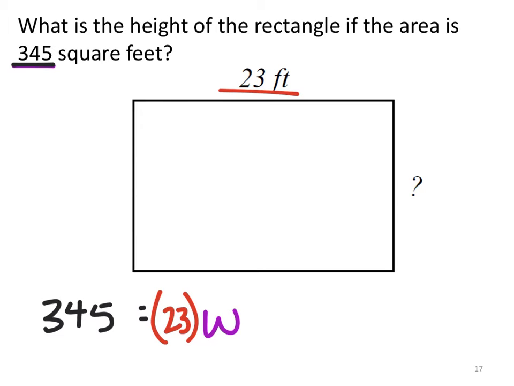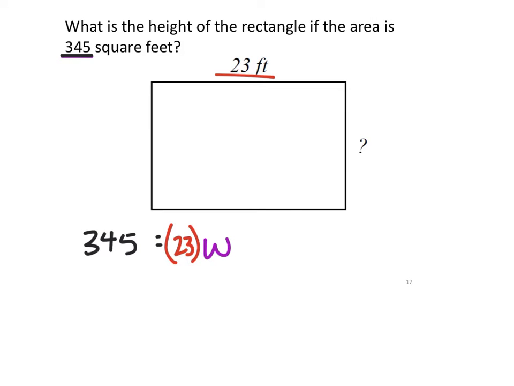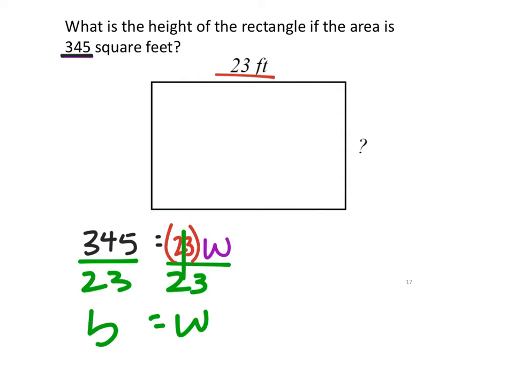In which case, we've created an equation which is just a one-step equation to solve, where we divide both sides by 23, right? So I'm going to go to my calculator because I'm not familiar with my 23 multiplication tables. 345 divided by 23, 15. But here's another thing. If we were still writing things instead of doing it on the computer, make sure you label that. So the width on this one, or height, if you want to call the width height, it's the same thing, okay? But yeah, it's 15 feet either way.